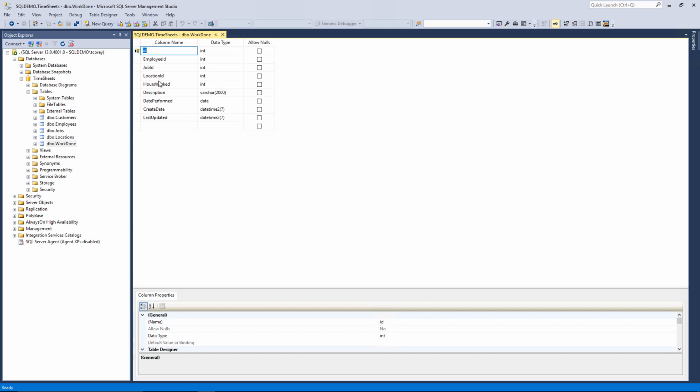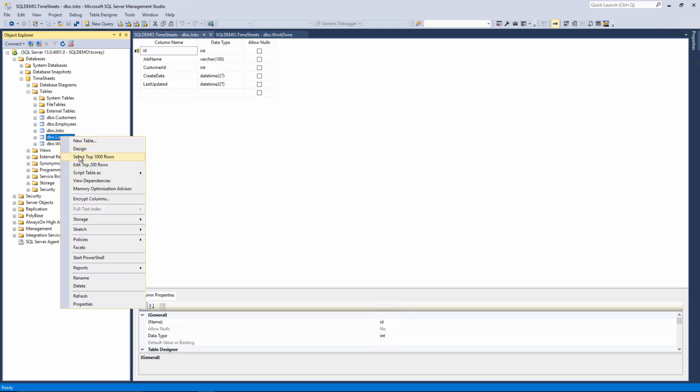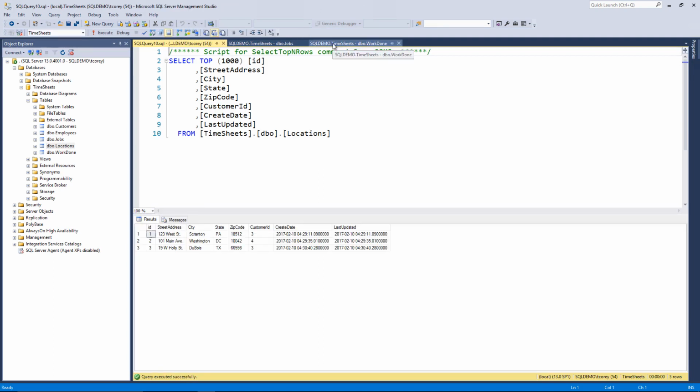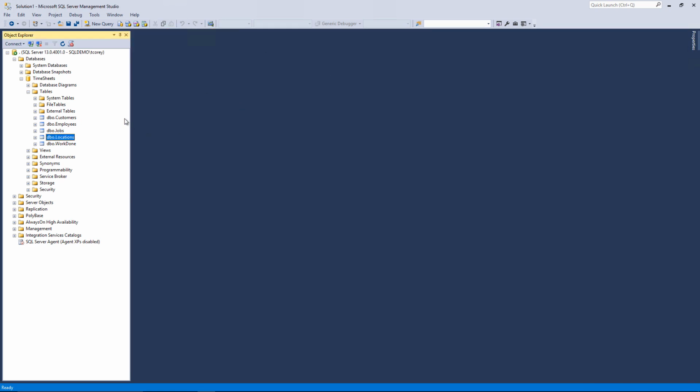So let's do this. Well, first of all, before I get there, I just want to show you one thing real quick. If I have all these windows open, so I have these 3 windows open right now, I could close them all one by one, which I just did because I only had a couple open. But I could also right-click on a tab and say close all documents, or close all but this, which allows me to close the other ones. So that just makes it easy to quickly get rid of your tabs.